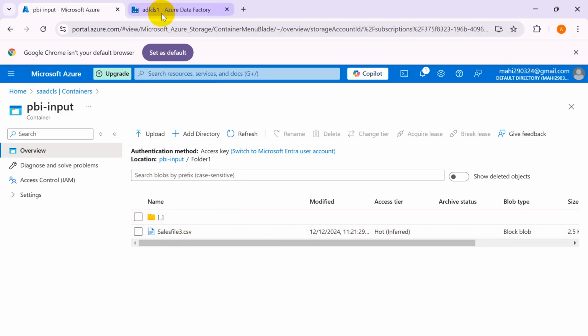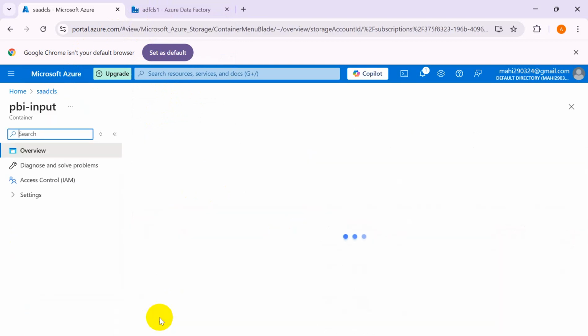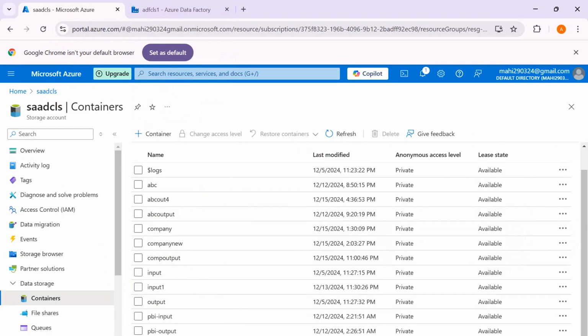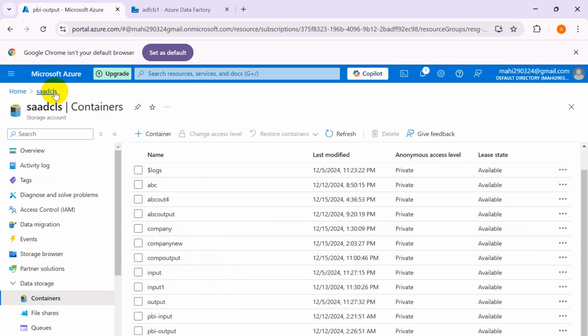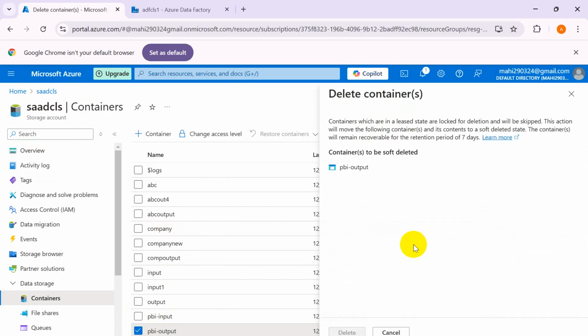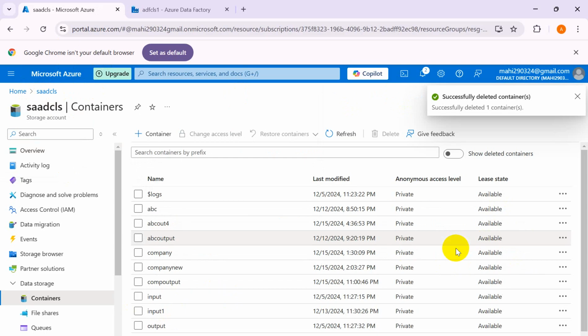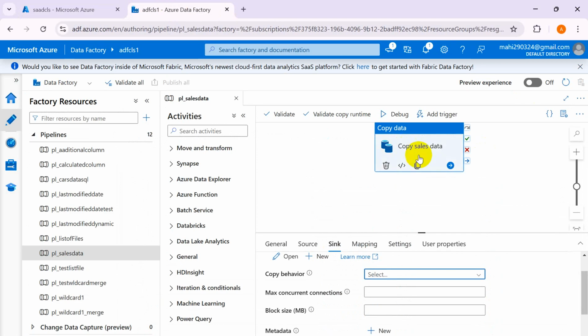Agreed. So what I want to do is copy this entire thing, preserving the hierarchy. I have to copy this entire stuff without making any changes into some other folder. I can make this empty first of all, or I can directly delete that. I will create it on the fly. Now there is no folder existing with the name PBI output. So what I'm trying to do is use these options.